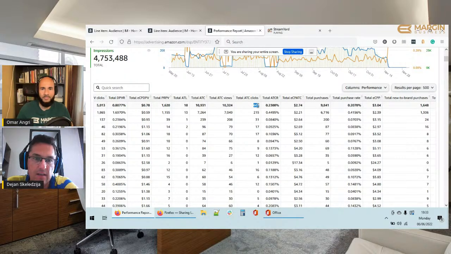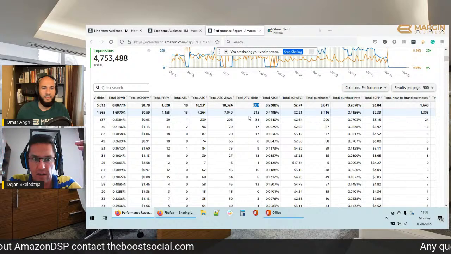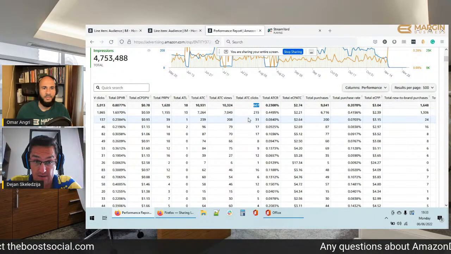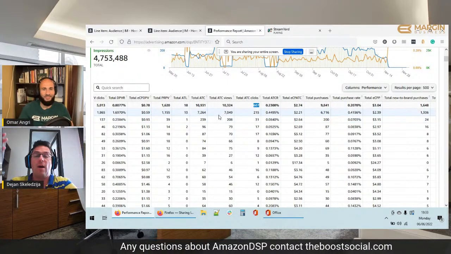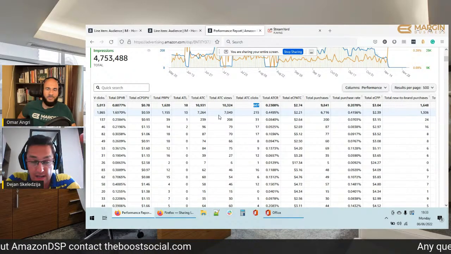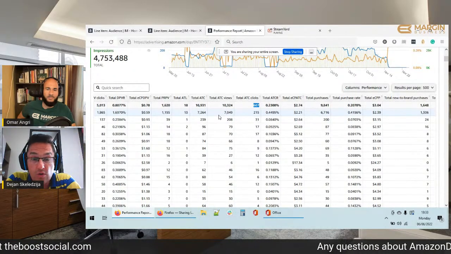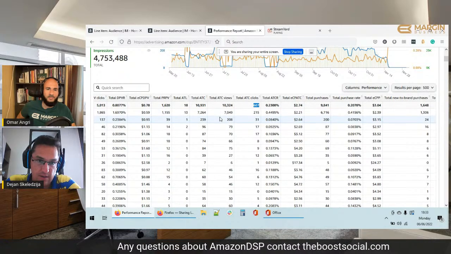Isn't this interesting? What does this even mean? This means people saw the banner and then they searched somewhere, or Googled, and then clicked through to Amazon, or they searched for the brand on Amazon by themselves without clicking the banner and then added to cart. This is what it means. If you cannot measure this difference between views and clicks, you don't have the correct data. Totally wrong data.